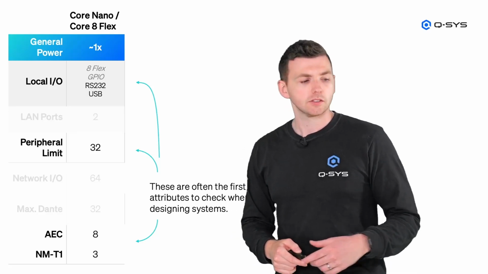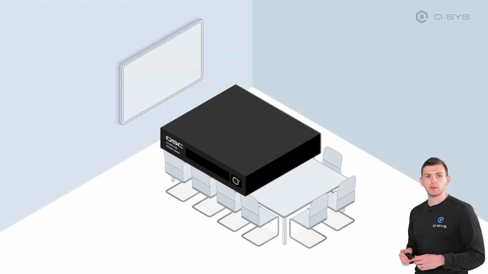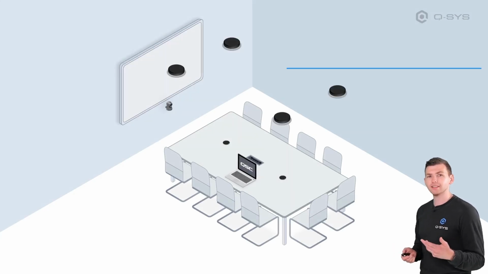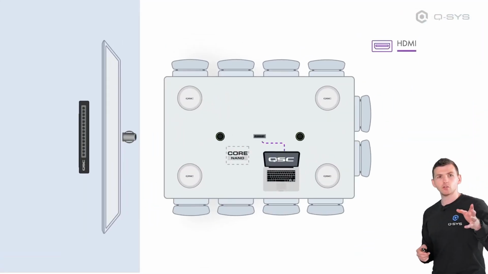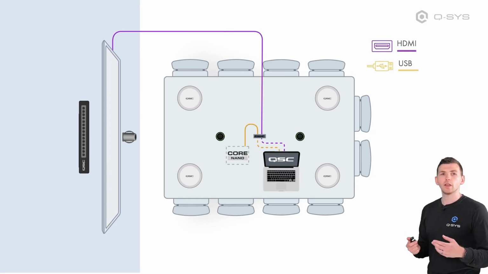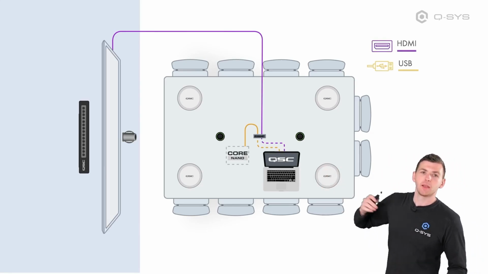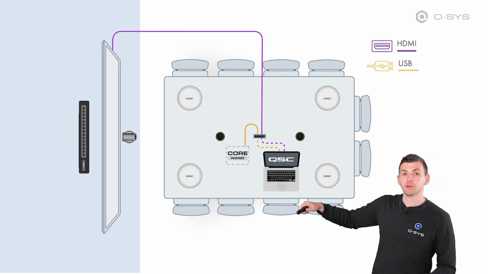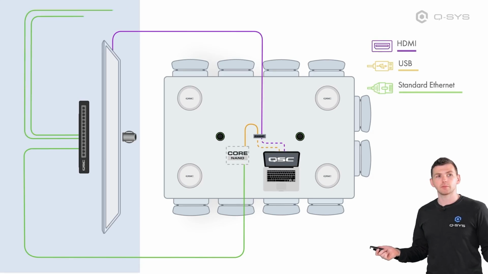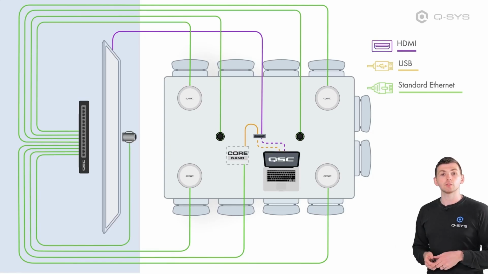So coming back to our room, we're just going to add in a Core Nano there. Chuck that in. And let's see how it all connects, because of course, this is really the straightforward part. We haven't talked about content video yet, have we? So in this example, we are just going to be using my least favorite thing, a long HDMI cable. Oh my God. But then we've just got the USB connection for bridging. And now everything else is going to be just data. Data for the core, data for the mics, data for the loudspeakers, and of course data for the camera.